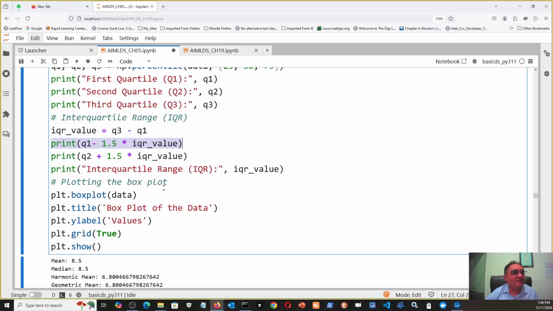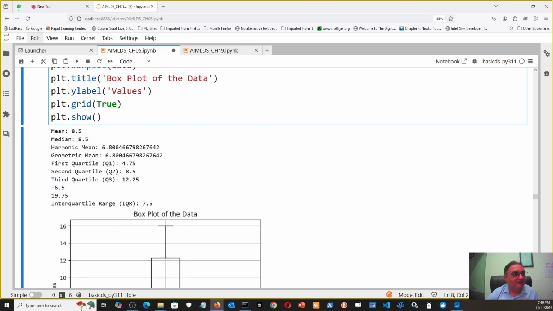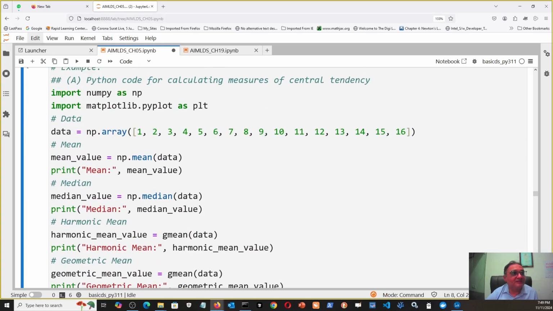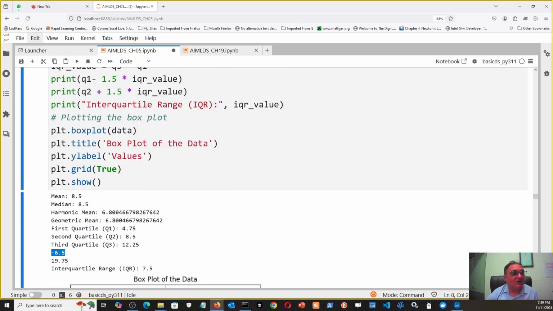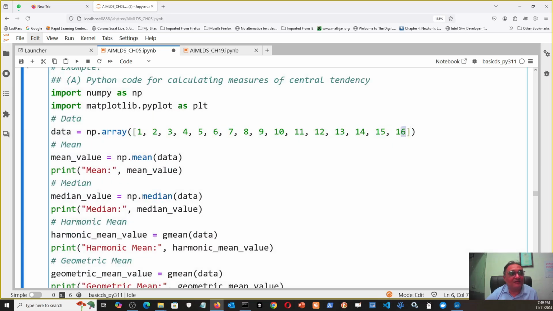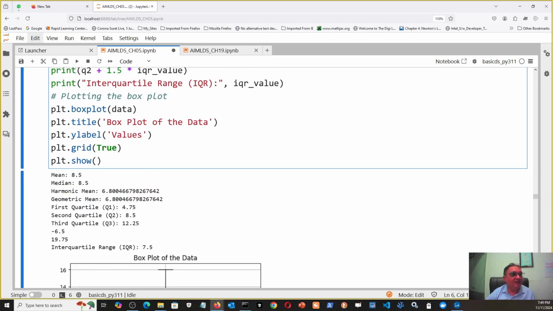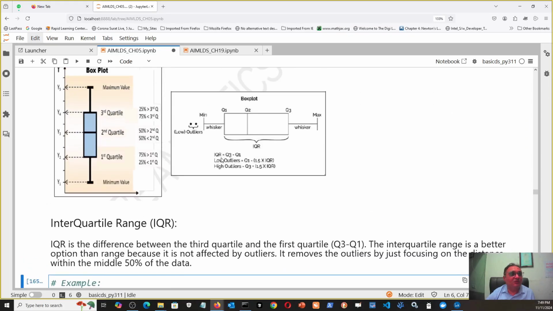So that means though this data set is spread between 1 and 16, because this is just a sample, and we have seen that a sample is just a part of the population. So actually in a population there might be a point which has a value of minus 6.5. So that will be on the lower side, on this side, or there might be a point which has a value of more than 19.75. So as such my data set ends here at 16, but that is just a sample. So there might be some value somewhere between 16 and 19.75. Such values, which are below 1 down to minus 6.5 or between 16 and 19.75, those values are called respectively lower outliers and higher outliers.